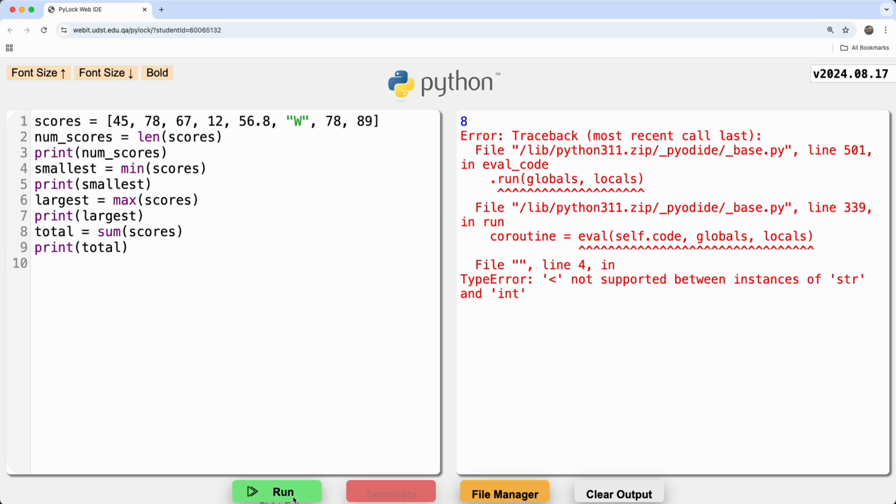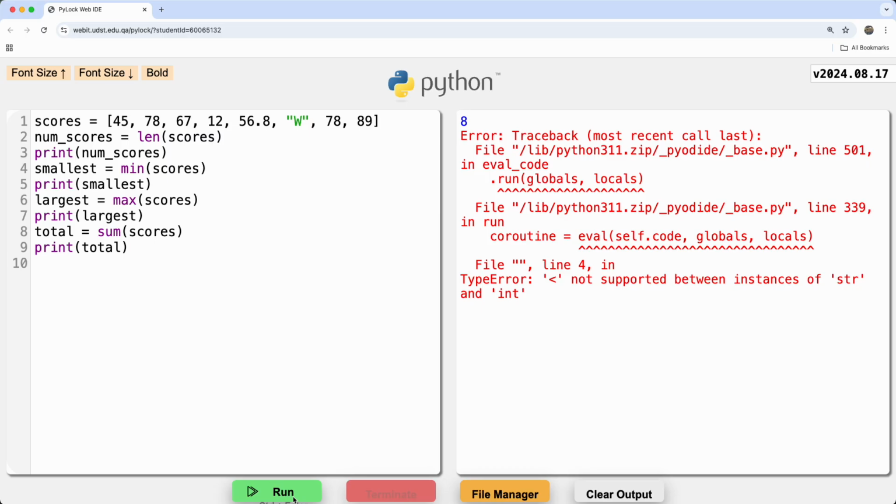All right, the very first thing, how many items are in the list? That's easy. Python knows, okay, yeah, there's 8. I can count that there's 7 commas, so therefore there's 8 values in the list. Okay, excellent. But unfortunately, when it comes to finding the minimum, you can't do it because it doesn't know how to compare a string against an integer. In fact, that's exactly what it says. I don't know how to compare to see whether or not something is less than a string and an int.